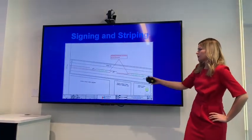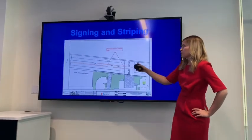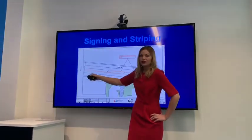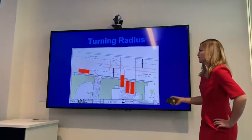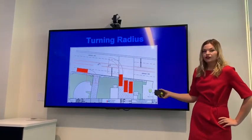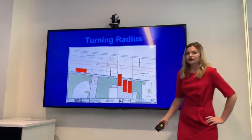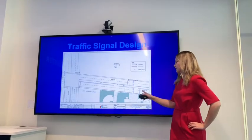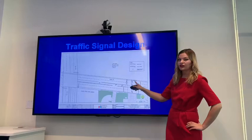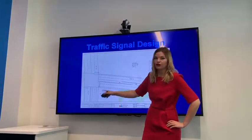For striping, the two existing concrete medians are going to be removed and replaced with a proposed painted median strip, while each lane maintains the same width as before. The turning radius is shown for each truck — the trucks need to make a 90-degree turn angle and must be able to exit as well as back in. We were successful in calculating them. For the traffic signal design, we need three traffic signals right in front of the fire station with proposed preemption detection devices for the trucks, connected to the existing traffic signals at 4th and Orange.